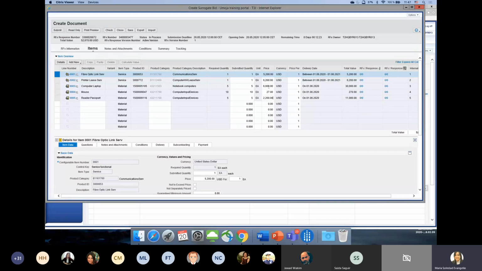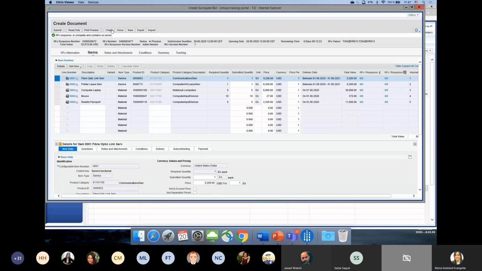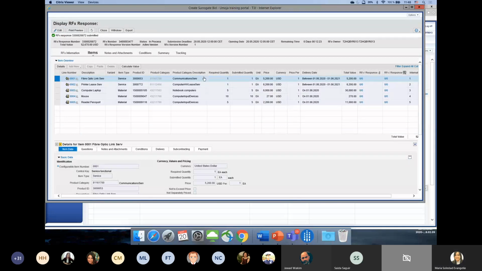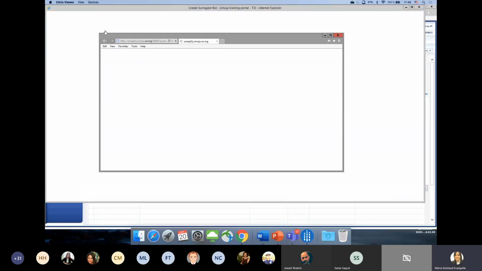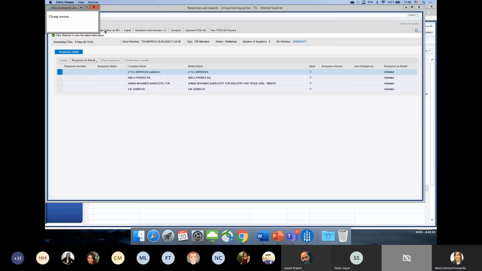When we have finished typing each of them, we have to again check, submit this answer. We are creating answer documents, let's say, and close. The system will take us again to this window where we have the response activity and all our bidders.